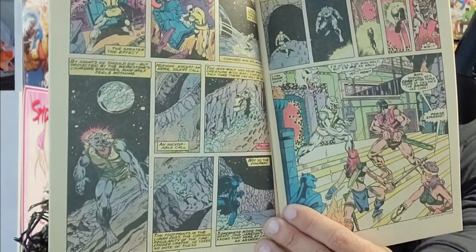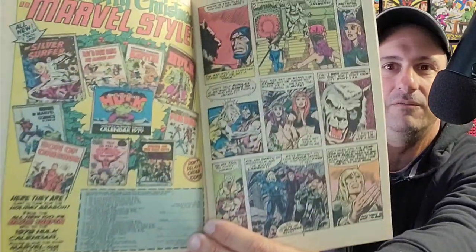Next up is Marvel Premiere featuring Man-Wolf, issue 45. I didn't even know this book existed, but it looks pretty cool — Man-Wolf is on the cover in armor with a sword, fighting these weird pegasus dinosaur things. The book's in pretty good shape with glossy pages, slightly off-white. It's not worth anything, but I paid maybe four bucks for it. Smell-wise, this one smells pretty good for an older comic — not bad at all. Dr. Strange is definitely the smelliest so far.